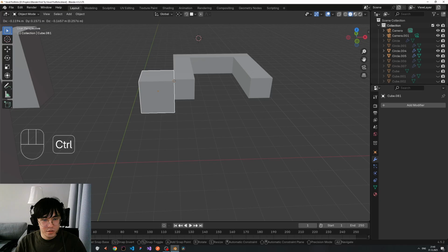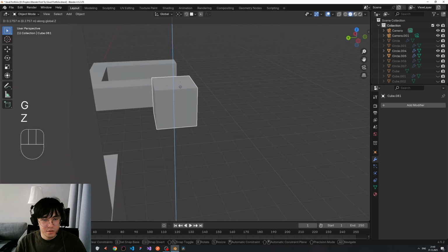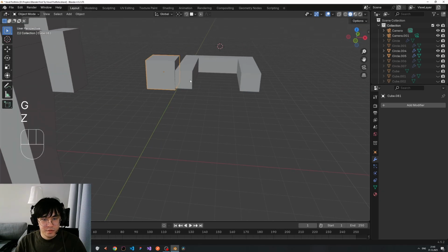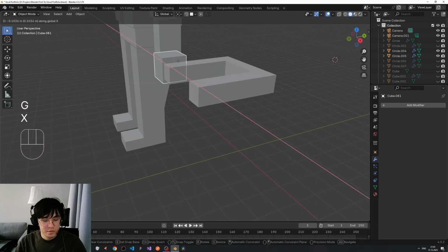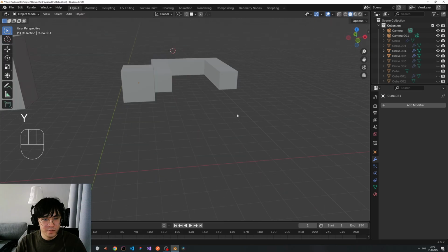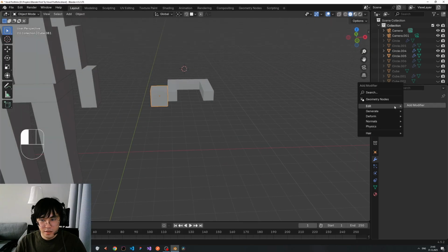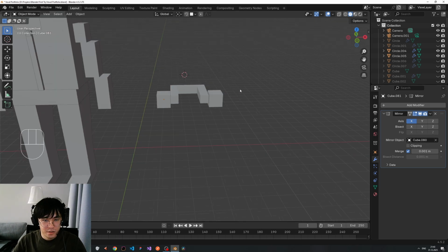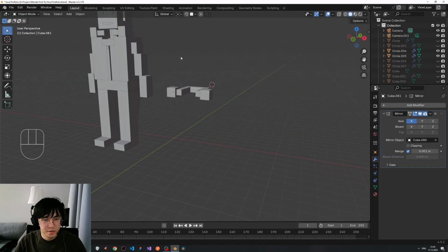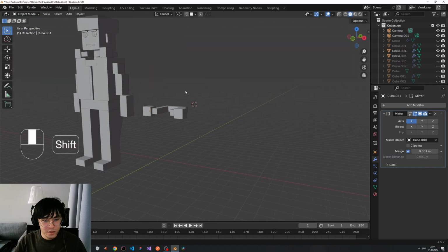I'm using Control, as said before, to stick it to the plane. Okay, that's basically it. Apply the mirror modifier and select the object, and here we go. We got speakers. And that's basically it.